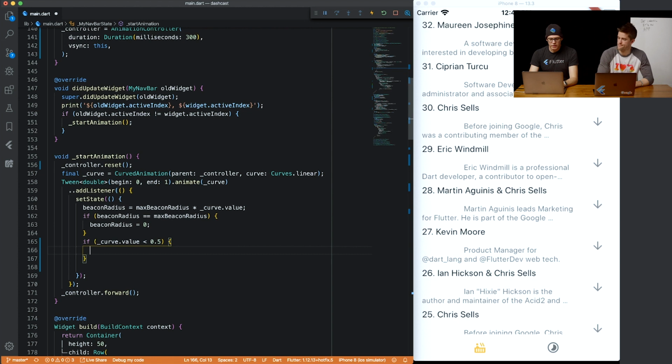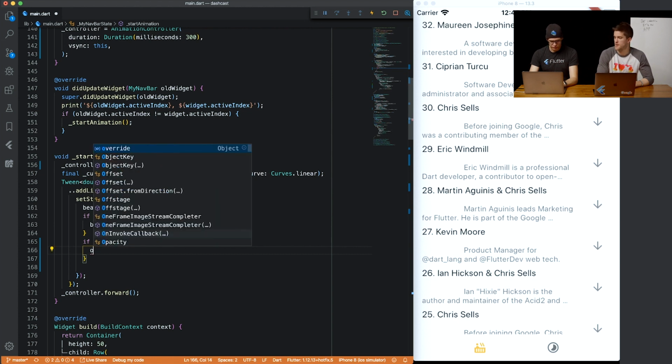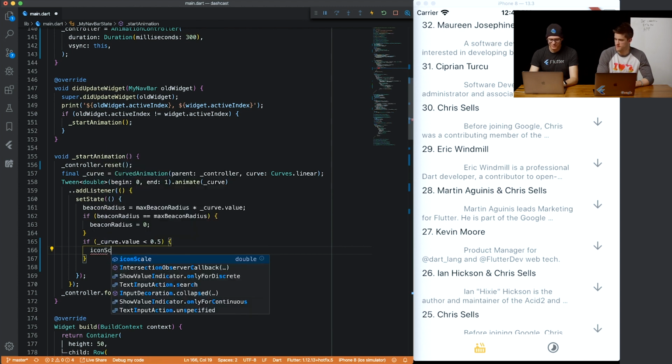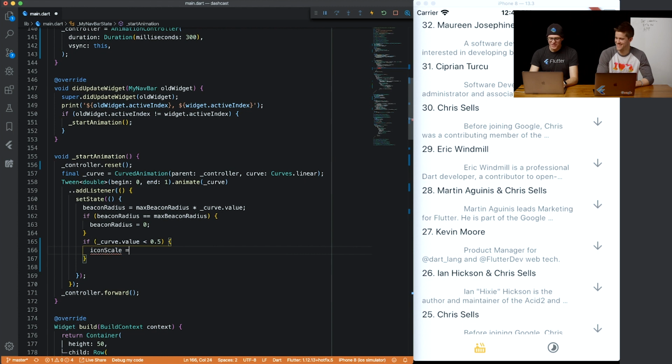So it's going to be icon scale. Excuse me. Icon scale. You like that, Sackle? You're going to be taking over soon. Icon scale is going to be 1 plus _curve.value.